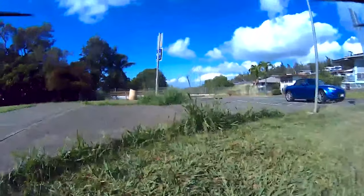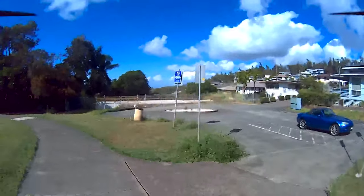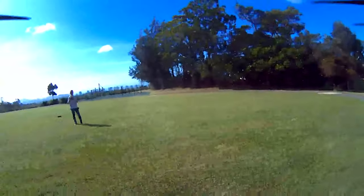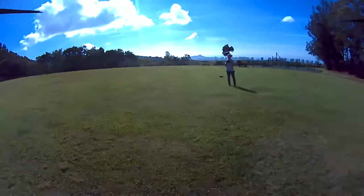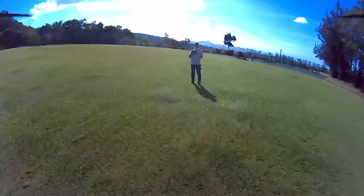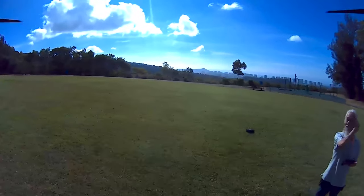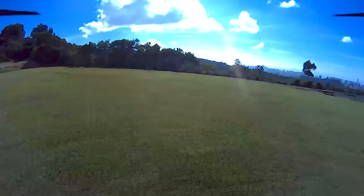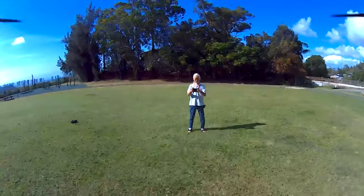I'm at about a foot. Let's try and get some altitude since I can control it a little bit. You can see it's a little neighborhood park — really beautiful. I was the only one there today; it was a work day but a day off for me. Diamond Head in the background. I'm at hovering altitude, trying to control it.